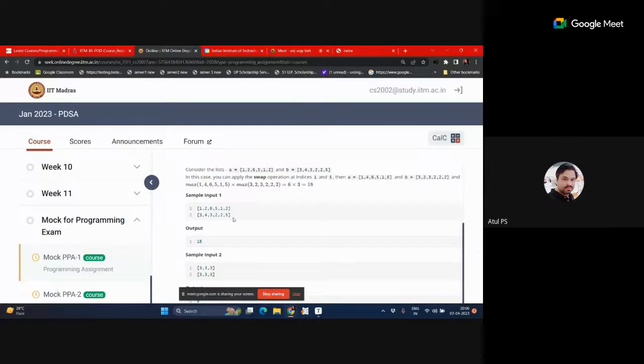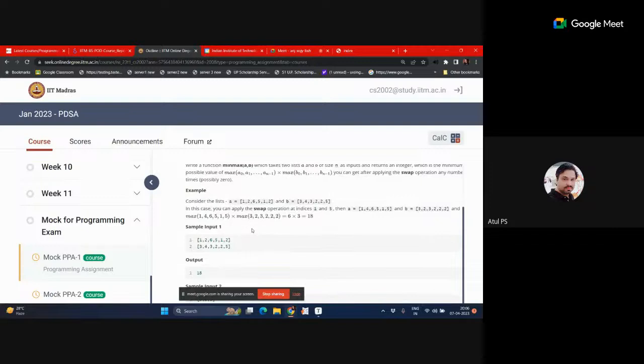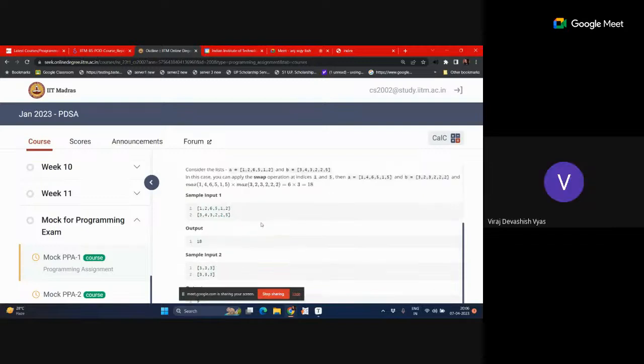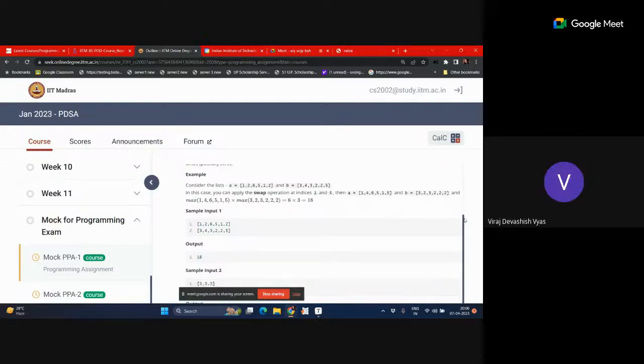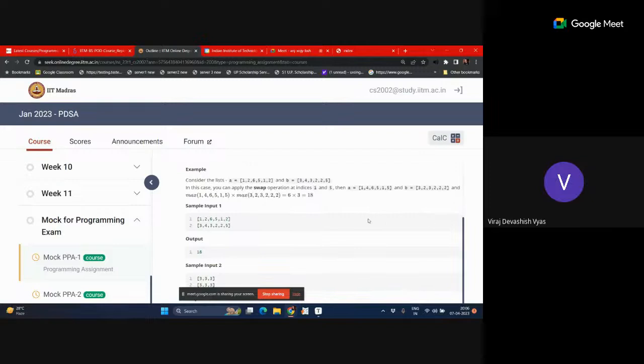But it is not possible, because you can swap only the same index element. Only the same indices can be swapped. The first list would contain one, one, one, two, two, two, and then the maximum would be two, and in the second list the maximum would be six.